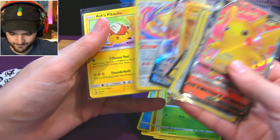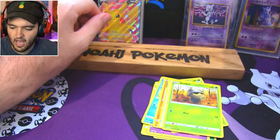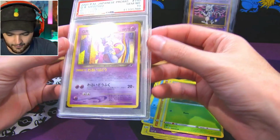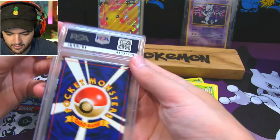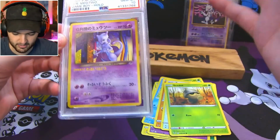Jirachi, amazing rare. And then obviously the P.O. Box opening. So overall, I'm pretty happy. This card is absolutely stellar. I freaking love this art, and it's exclusive to Japanese as well. The reason I bought it right here is this art doesn't appear in English at all.